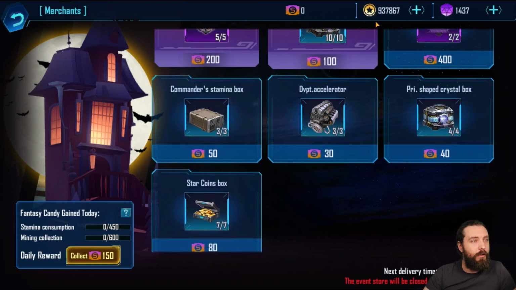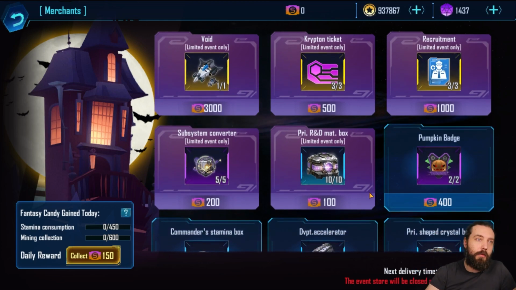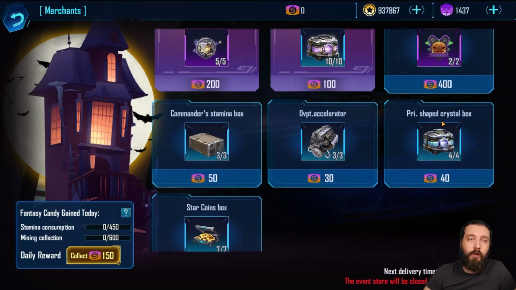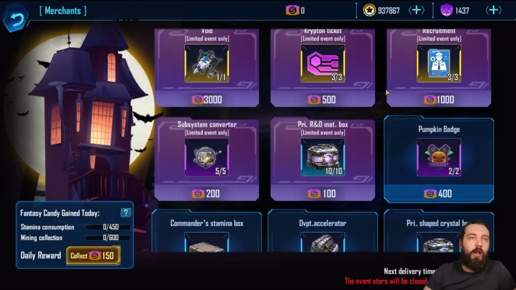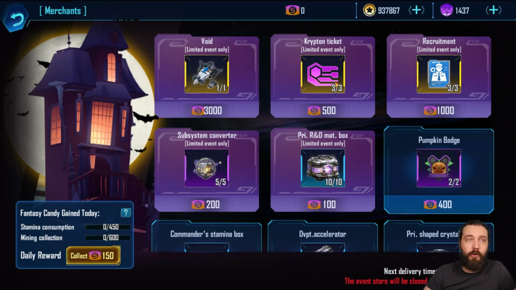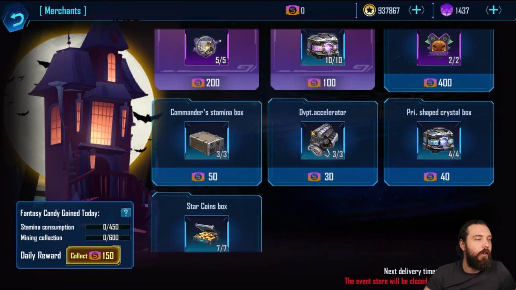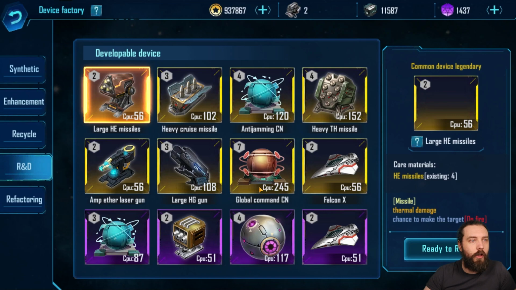Everything else in here is pretty much the standard stuff that we've already covered in previous videos. I'll leave a link in the previous video for the events down below and what I recommend trying to buy out of here. But quickly, accelerators are good, shape crystals if you desperately need them. The stamina box, if you're leveling, is going to be very, very good for you. The recruitment and encrypting stuff, pick up, because all the limited event only ones, try and pick up. After that, it's commander stamina boxes, maybe pumpkin badge if you are trying to push that wheel a little bit harder to get more developmental parts, or God forbid you are trying to get a king up. Development accelerators are quite good as well. They decrease the time it takes for R&D, and I believe that's about it. Everything else is not changed.